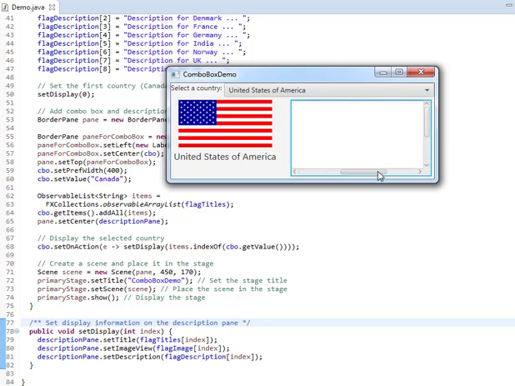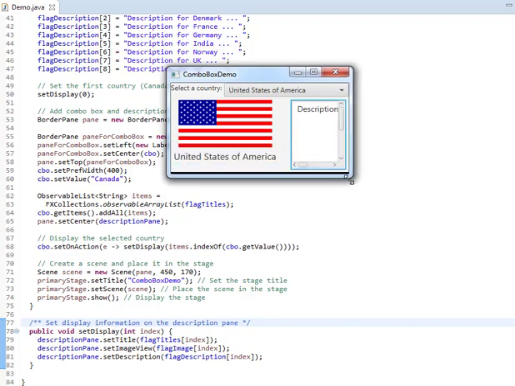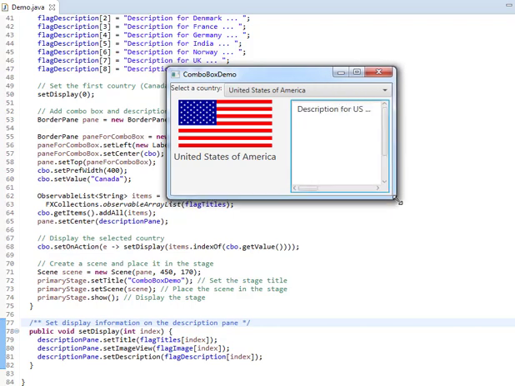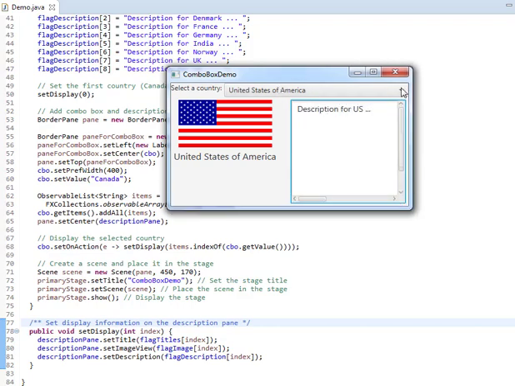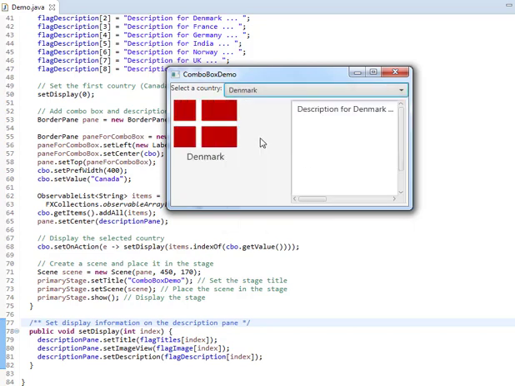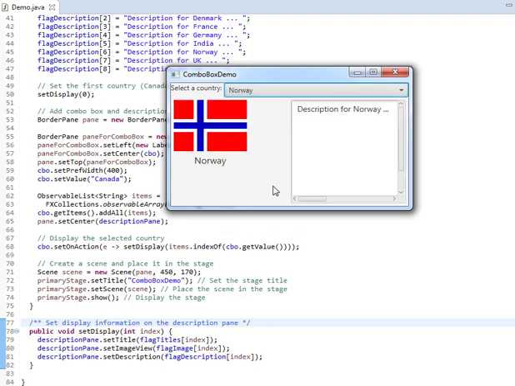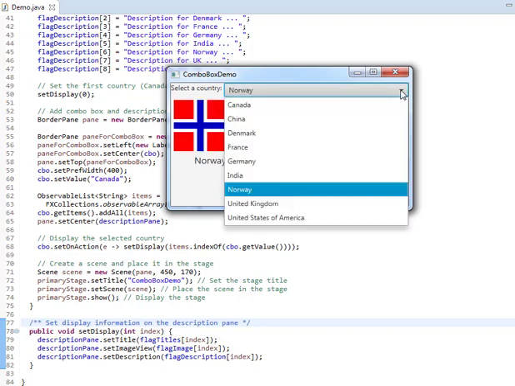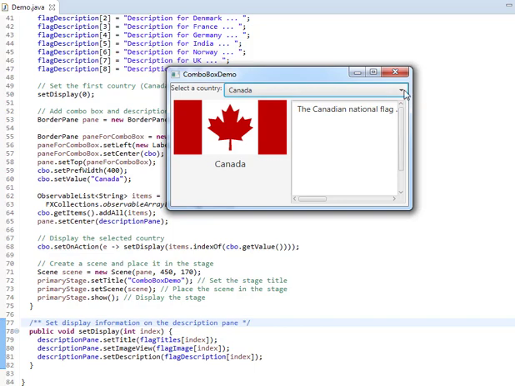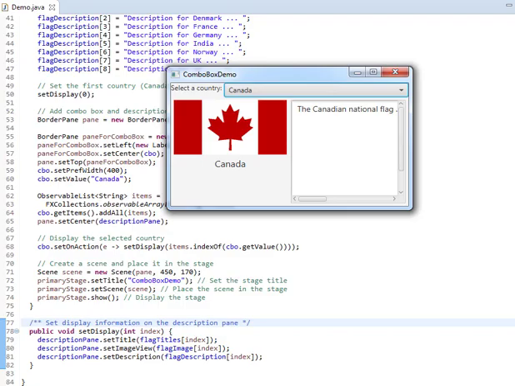Text area does have scroll bars that work. They're not terribly useful right now, but they could be if we had longer descriptions in here to work with. And we can go and select something else. But notice we can only select one item at a time, because that's how combo boxes work. They don't allow us to select multiple items at the same time. That's actually a subject for the remainder of chapter 15. So I think that pretty much does that for this demo.